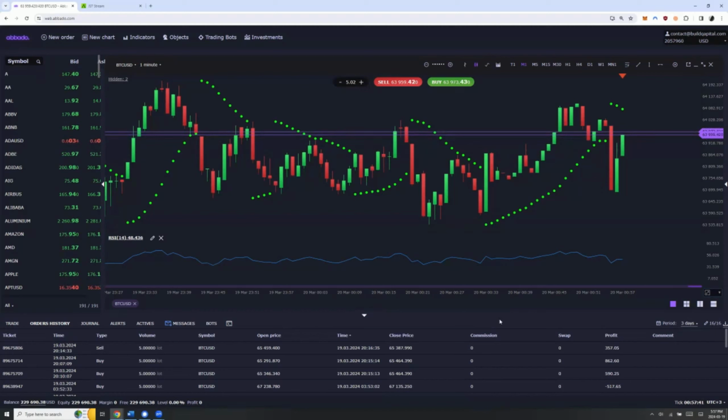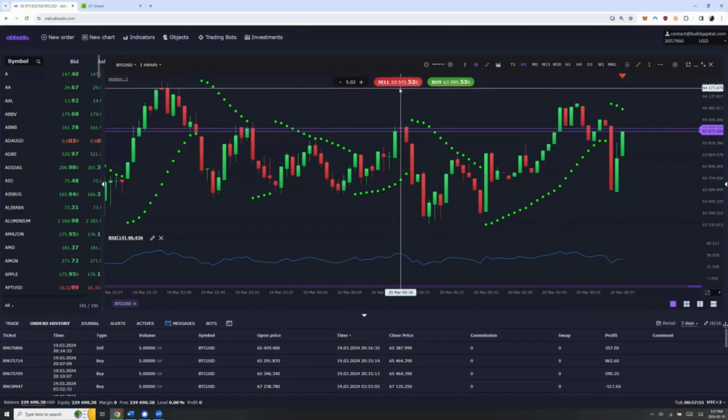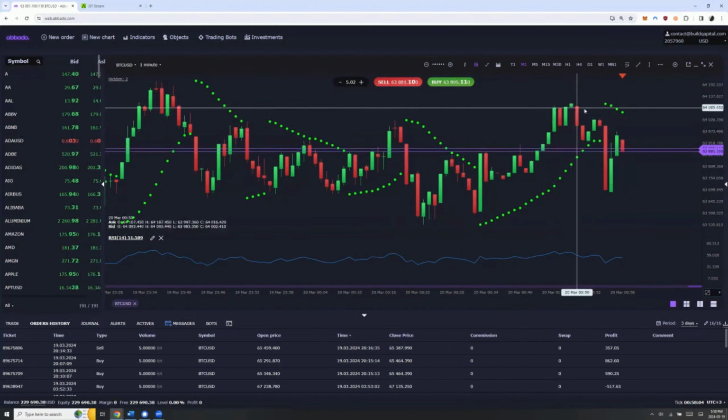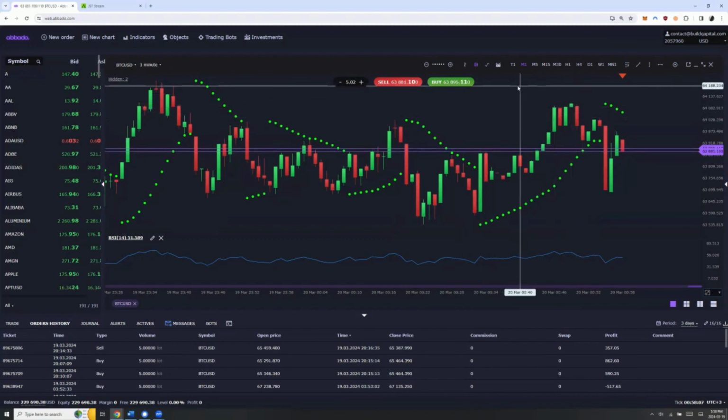Don't waste time, because at the end of the day, every single move that you see here, there's a potential to make money. And all we have to do is understand how we're able to extract some of these funds from the market. Because if we look at it, we have two options here, right? So we have the buy trade or a long position, and a sell trade, a short position. So it's really a 50-50 chance of you getting this trade right, correct? Now, the only thing we have to do is just tilt the favor in our way a little bit, and now we're going to have a potentially profitable trading strategy.